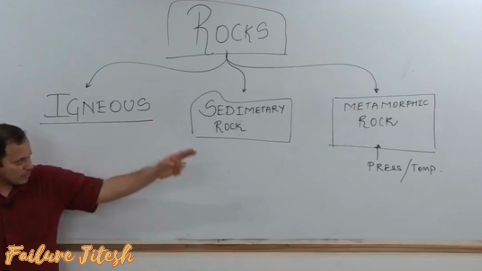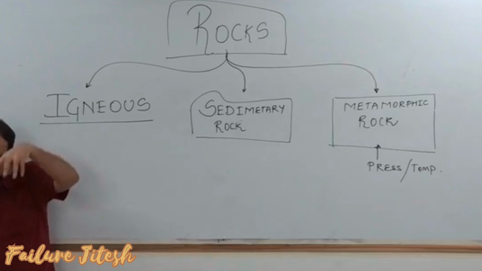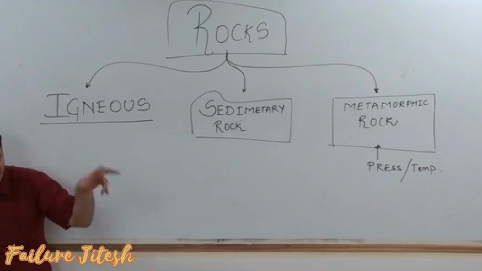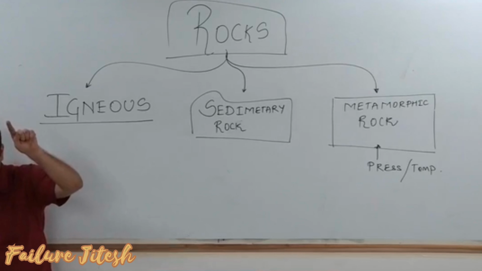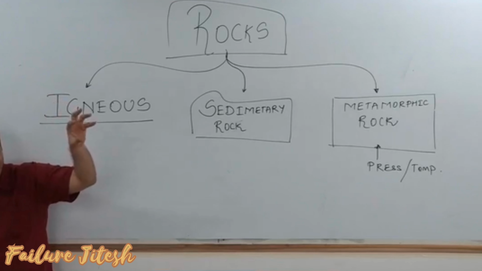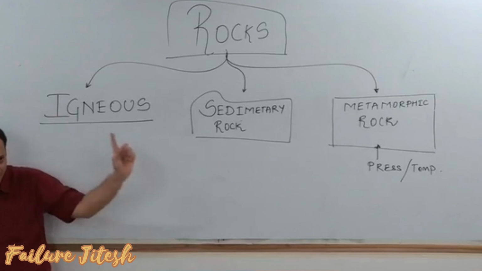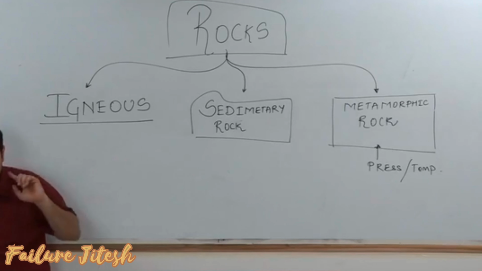So all these rocks, then they will go inside the mantle. If they are located on the boundaries of oceanic crust, once they go inside the mantle, they will melt. फिर convectional currents उनको फिर से बाहर फेंकेंगे, and they will come out as magma. Then this magma will solidify and they will be again an igneous rock. So ये जो entire process है, this is what is rock cycle.